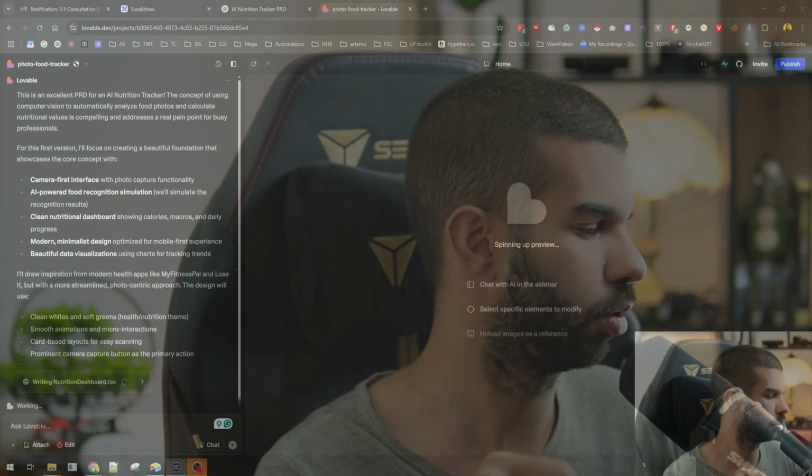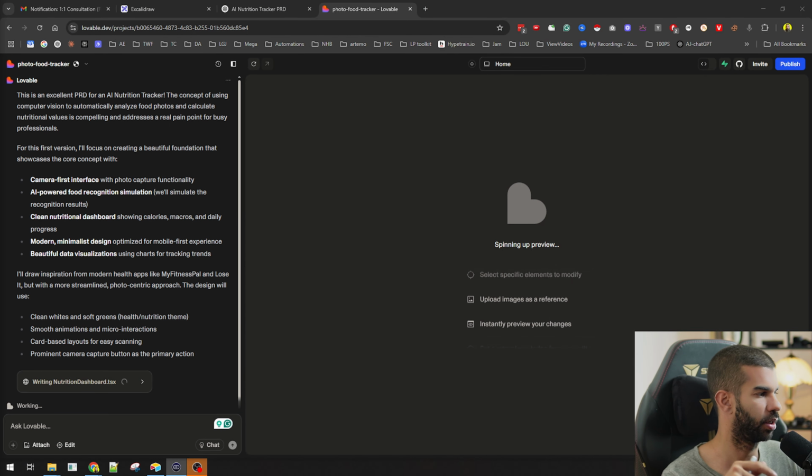It really matters because when you give AI this much context, it can make intelligent decisions about implementation. It can suggest improvements that you wouldn't have thought about otherwise. And it can build you exactly what you envision instead of leaving it all up to it, and you get some generic sort of template as the output. So this is still creating that right there. Let me just pause this and I'll resume the video once this is ready to be previewed.